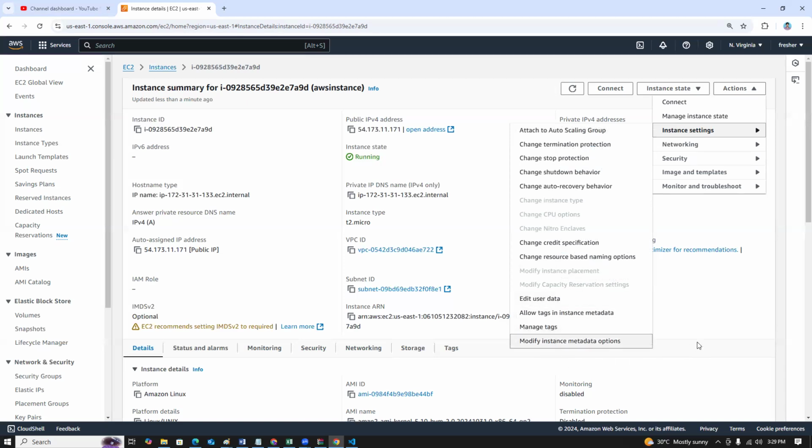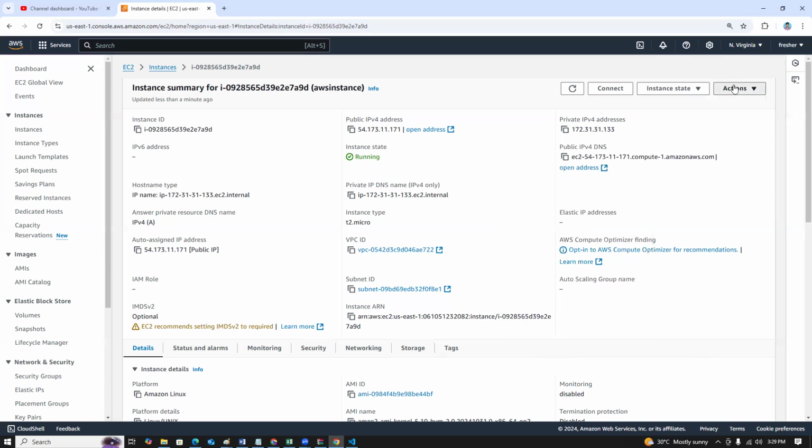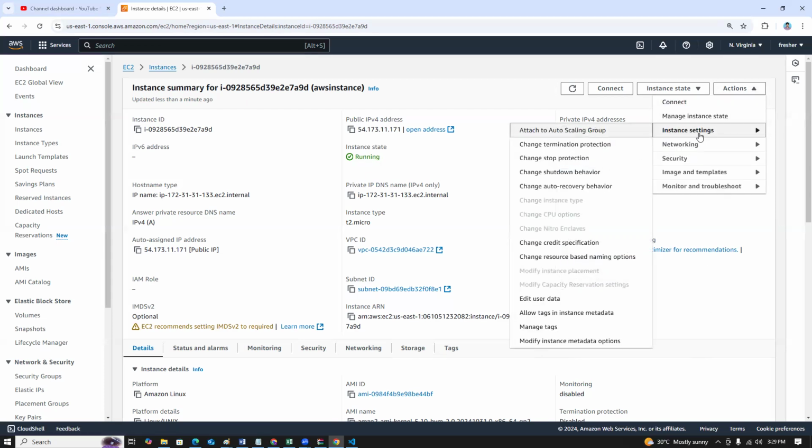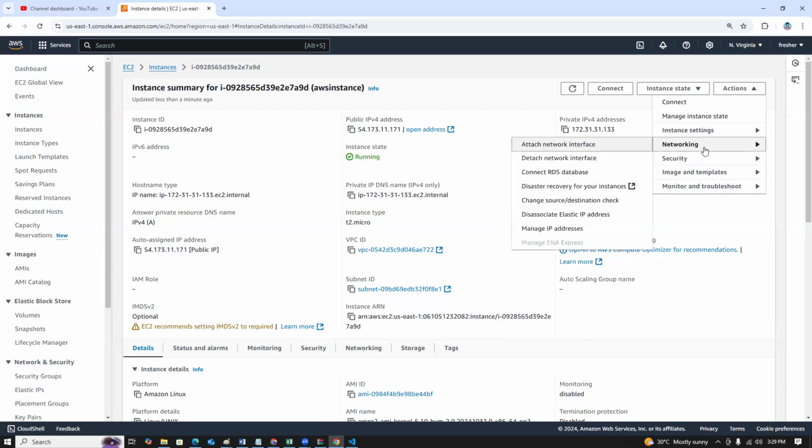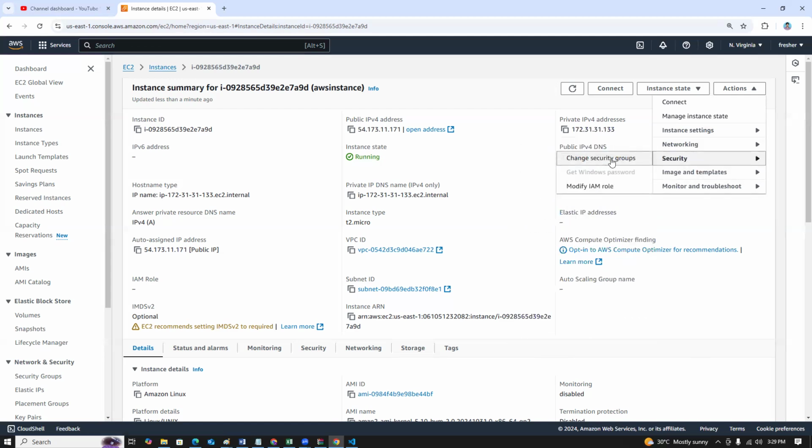Then networking: attach network interface, detach network interface, connect RDS database, disaster recovery for your instances, change source destination check, disassociate elastic IP address, manage IP address. Security groups: change security groups and modify IAM role.